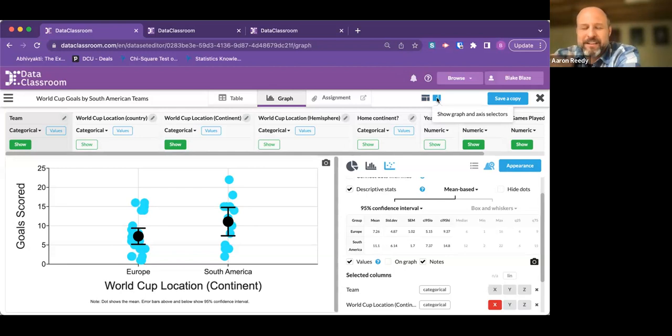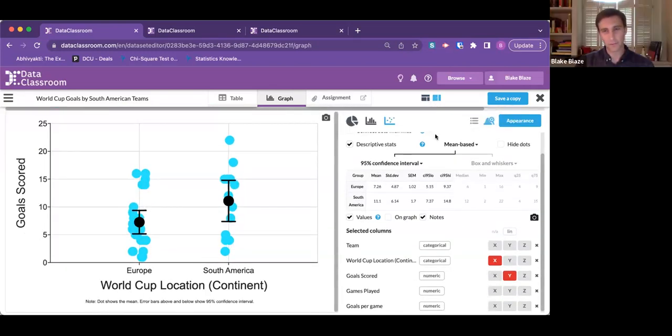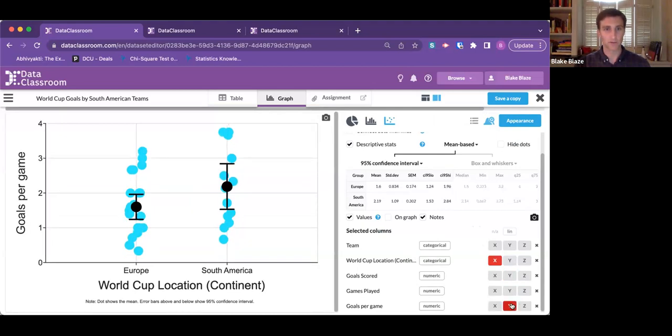Absolutely. And I'm going to go ahead and expand the graph a little bit so we can see more of the control panel. While Aaron was going more in depth about the importance of the p-value, I added a few variables to the control panel because I think what's great is that we can explore other storylines. So if we wanted to consider goals scored in a different way, perhaps goals per game, to eliminate the impact that just a deeper run in the World Cup would have, we can make that our y variable.